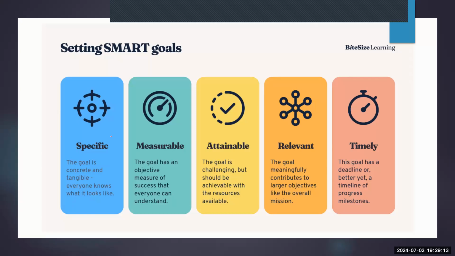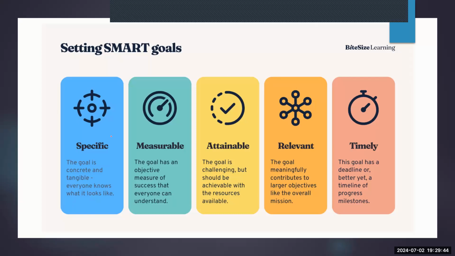Relevant, we want to make sure the goals are relevant and meaningful to the children's interests, values, and long-term aspirations. They should align with their personal growth and development. I mean, I could set a goal that I want to learn to play the violin, but in reality, I'm not a music person. So it's not going to push me or motivate me at all. So a relevant goal could be to improve my guitar skills to perform at the school talent show.